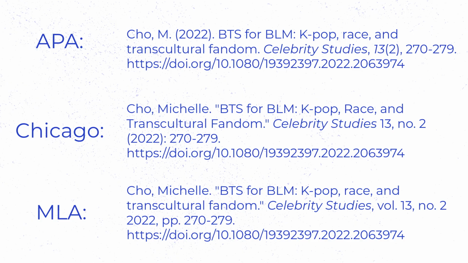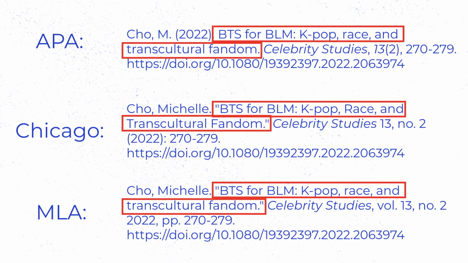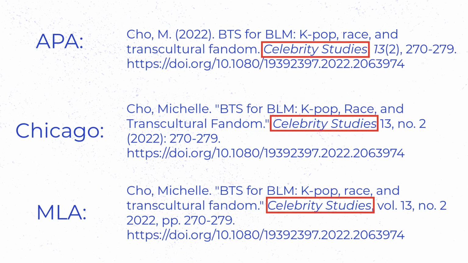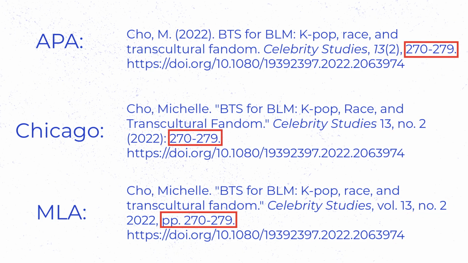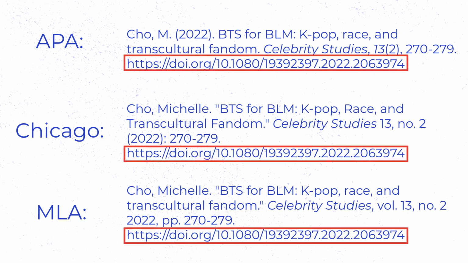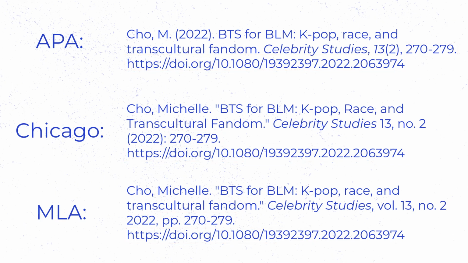All of that information we culled is included: the author, the article title, journal name, date, volume, and issue number, page numbers, and DOI. Each style looks different, but we're not going to worry about all of their little details in this lesson. Right now, it's enough to know that they all contain the same information, just in different packaging. For instance, APA only uses the author's last name and first initial, while Chicago and MLA use her full name.